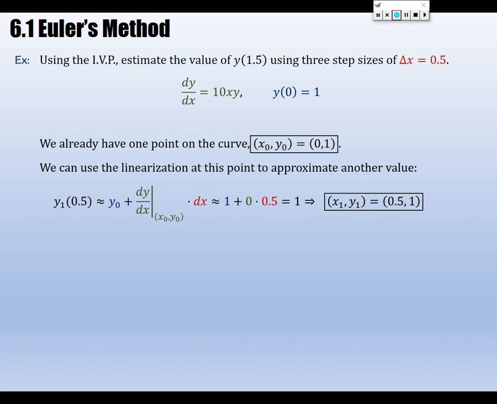I've tried to color code this here, right? So this is just the linearization that I had up on the very first slide. Again, the notation is a little heavy, but do you see that it's just y0 plus the slope times dx? And by dx we mean x minus x0, right? So I hope you see why this together, green times red, gives you the change in y, doesn't it?